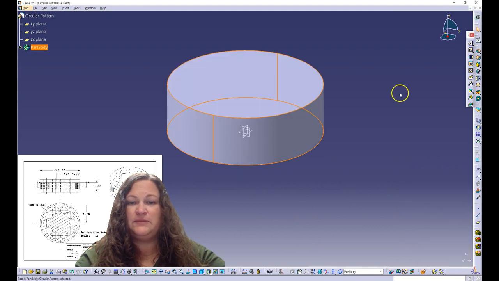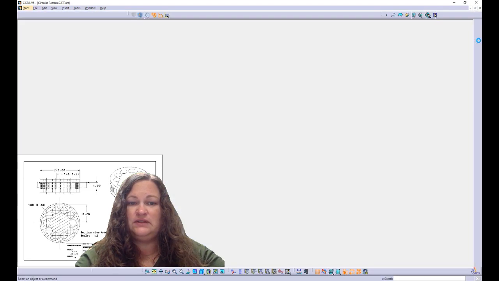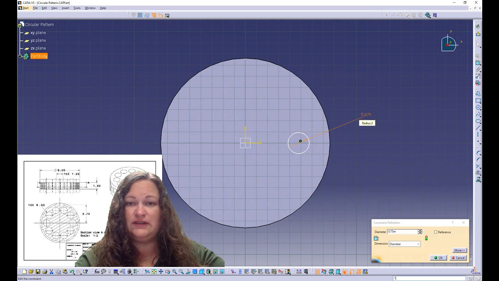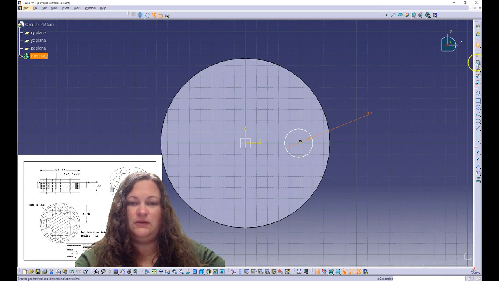From here, I'm going to enter into sketch mode on the top surface and create a circle that has a diameter of 1 inch that's located 2 inches from the center. Now, since we are working with a circular pattern feature and not the sketch circular pattern, what we want to do is make sure that we create this as a feature. And so we will fully constrain the sketch first and then pocket it through all.